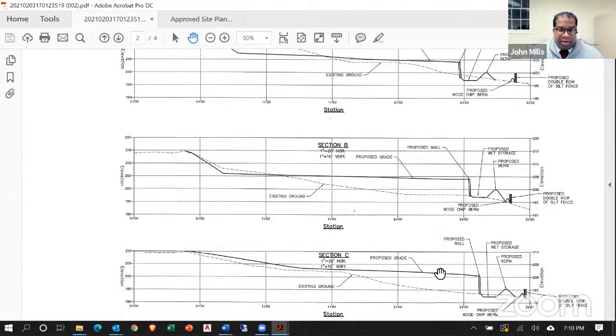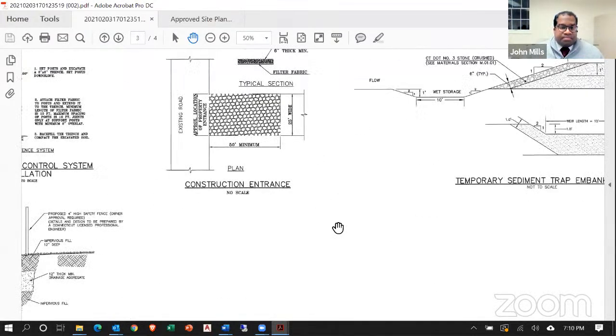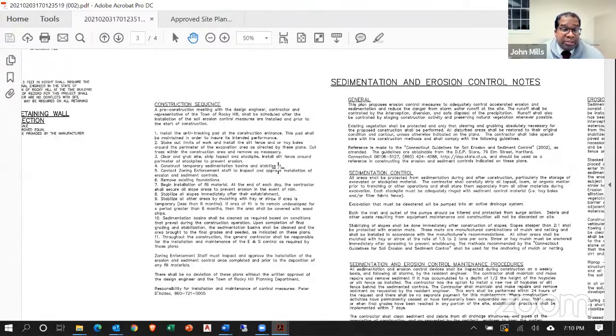Demonstrating that there would be a nice pad site, stabilized and seated, that would be adequate for a potential use of a building. There would also remain this sediment trap to ensure that before reaching the wetlands down here, all silt had the opportunity to settle and stabilize and wouldn't adversely impact the wetlands to the south. We also provided a construction sequence from a comment that was made, demonstrating the town zoning enforcement has inspection and approval of all of our best practices prior to the start of construction.